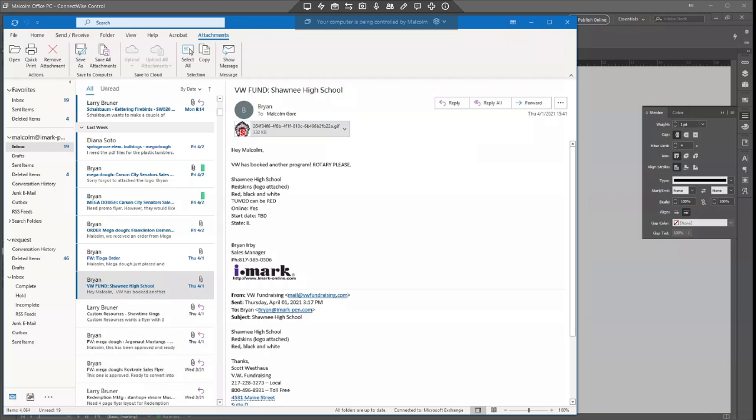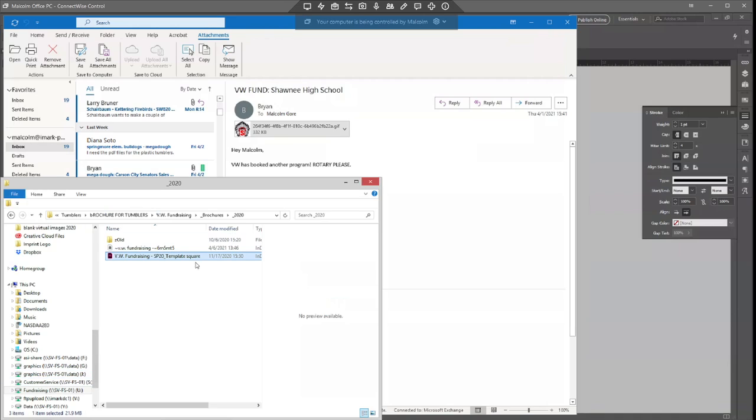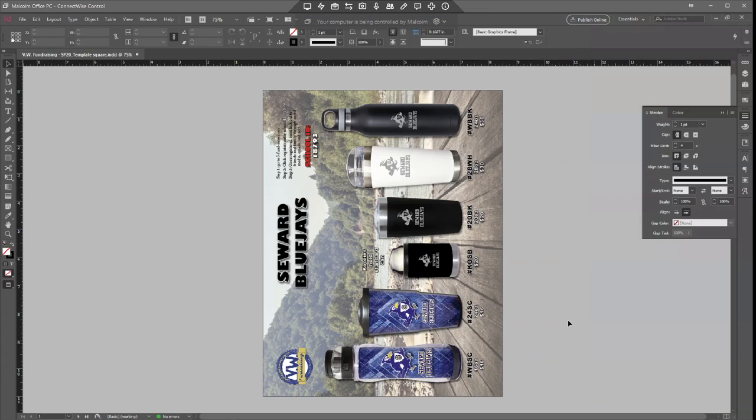This is going to be, I forgot to mention, for VW Fundraising, which is one group that we only have a single brochure for that's current from 2020. And that brochure is set up to be rotary style on the metal logos, and there's only 6 items. At the end, you do need to save these down as JPEGs of each one. So as we make them, we'll do that also.